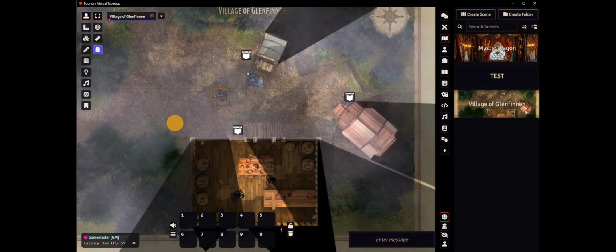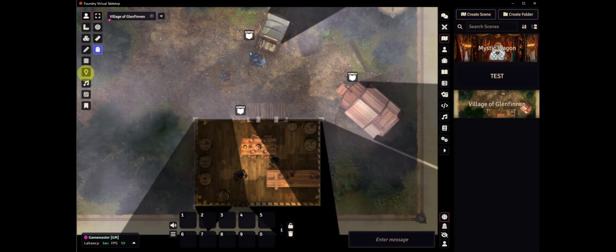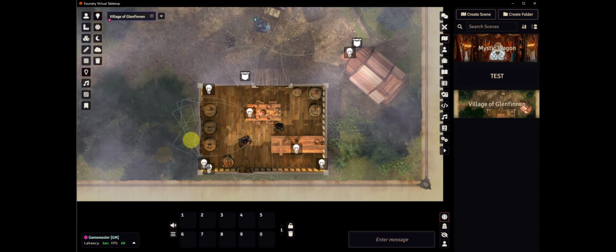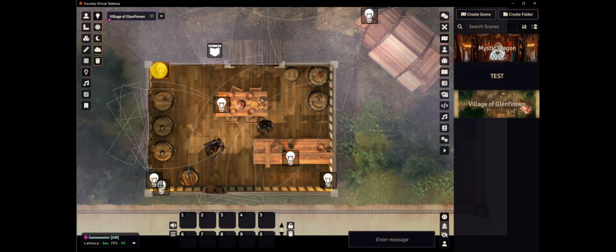We didn't accent it very much here, but if I go to lighting controls on the left, you can see inside Manny's Tavern, there are a number of lights that I got for free by creating this inside Dungeon Alchemist. We can turn those lights on and off individually, and you can see the difference in terms of shadows and lighting.